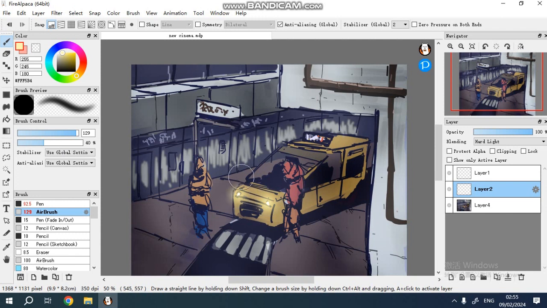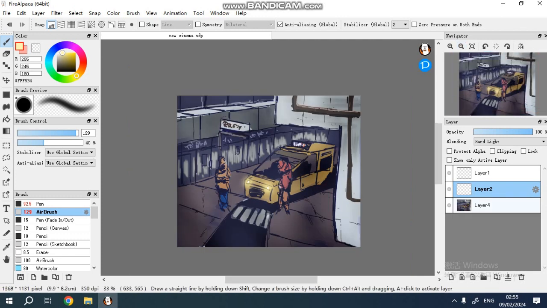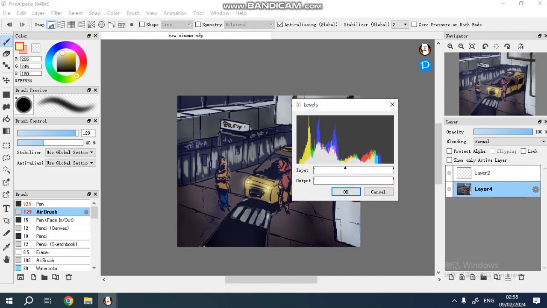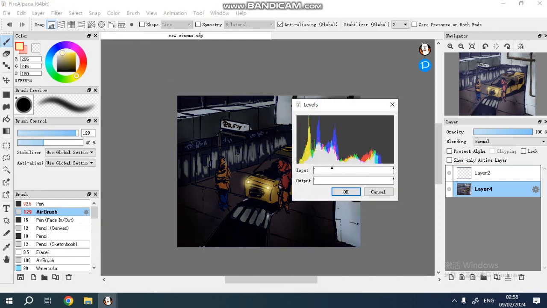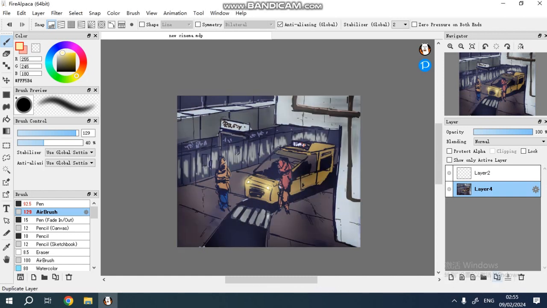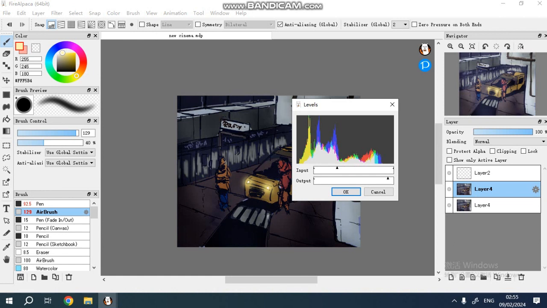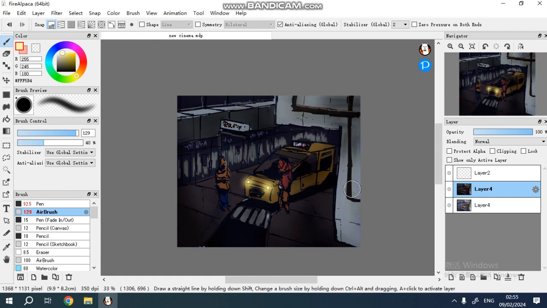The reason it's not looking very bright is because the picture is not dark enough. So if you do this, now you can see. I have to make a duplication of this one, very dark like this. Now you can see, right?